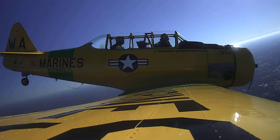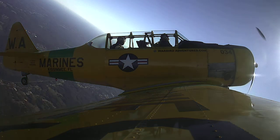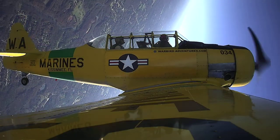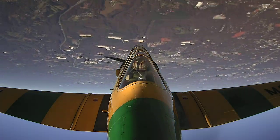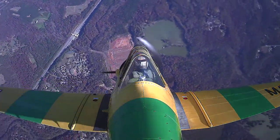Starts with a loop. We look at our wingtips as always. Now we look forward. I relax and roll. Your turn to do the same thing.